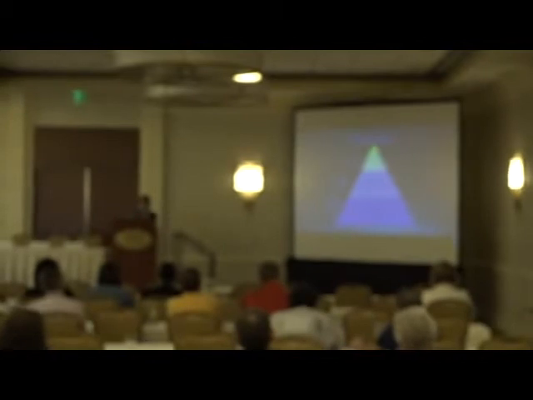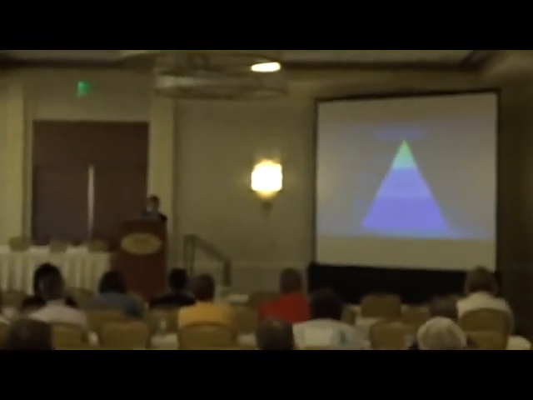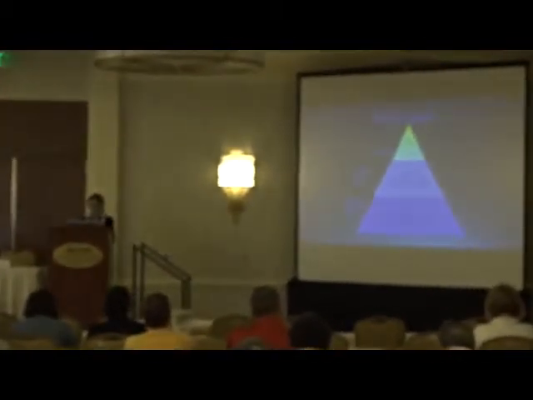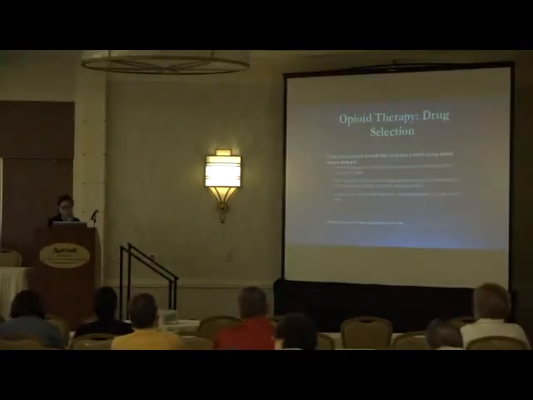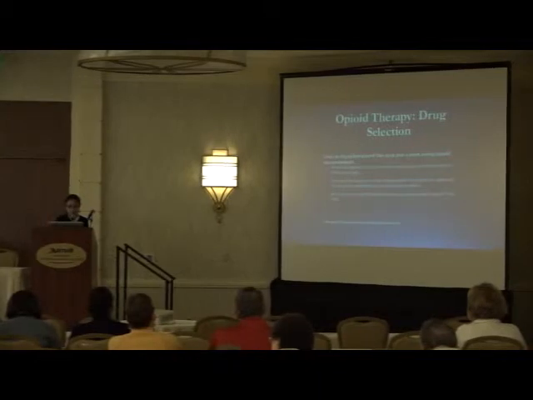Okay, so this is just, again, part of the pain ladder that I was talking to you about. So at the bottom you have your non-opioids, so your aspirin and your NSAIDs. And then in the second tier you have your mild opioids. And the third step would be your stronger opioids.